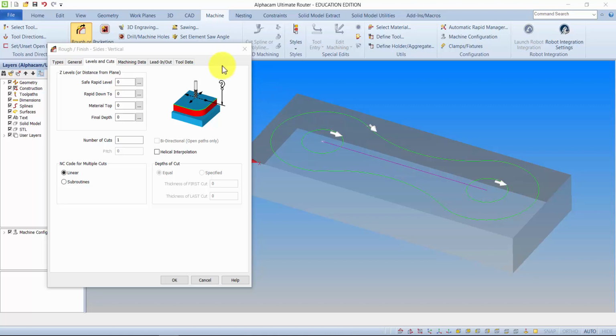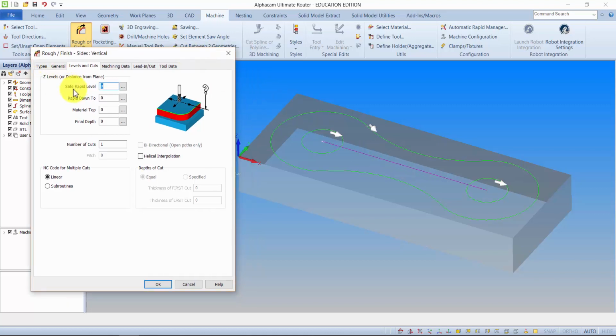So back in Alphacam then, we should now be in a position to understand these. The safe rapid level is going to be something along the lines of, let's say, 40 mil. There's no right figure to put in there, but there certainly are wrong figures. If I put in a minus value, that means the computer in Alphacam will feel as if it can move the cutter anywhere below 0, and it could potentially break the cutter or damage the workpiece. So you want the safe rapid level to be a distance above the highest point of your material. Remember, our material is at 0, so somewhere above 0 is just a positive value.